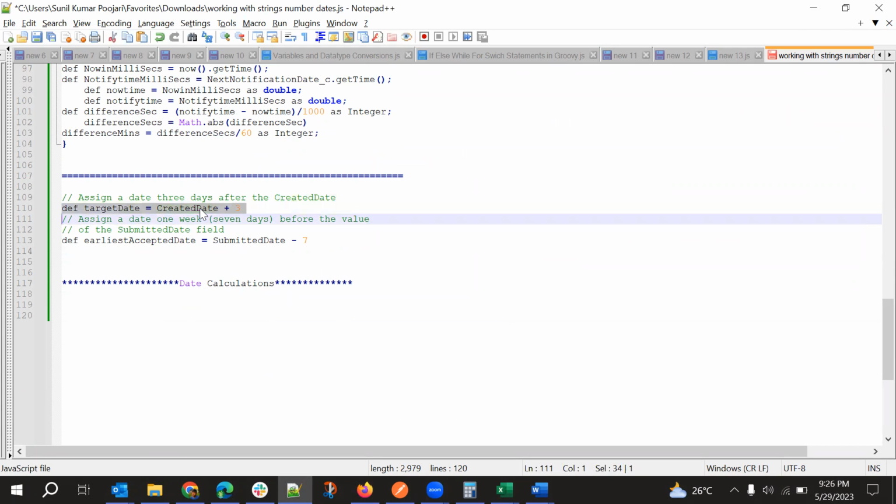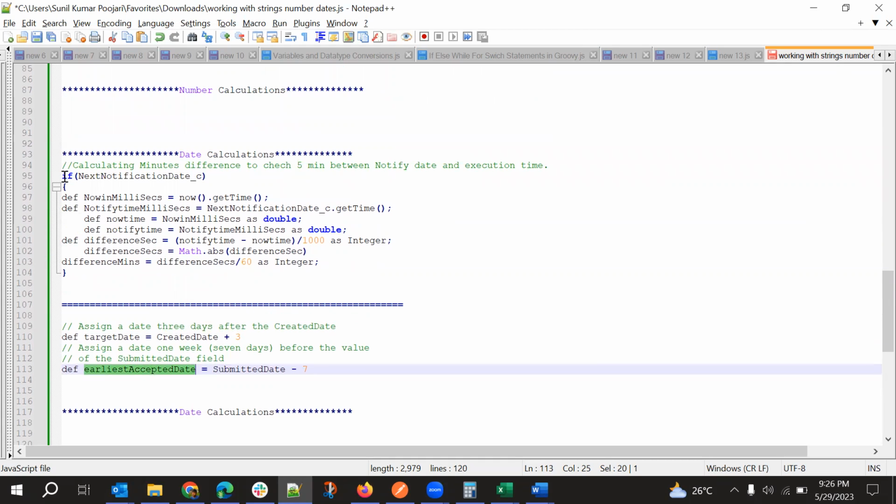Okay, so if this is a date time field, it just adds 24 hours to that. Similarly calculations like minus, if we do submit date minus 7, the submitted date before 7 days will be stored in this variable.